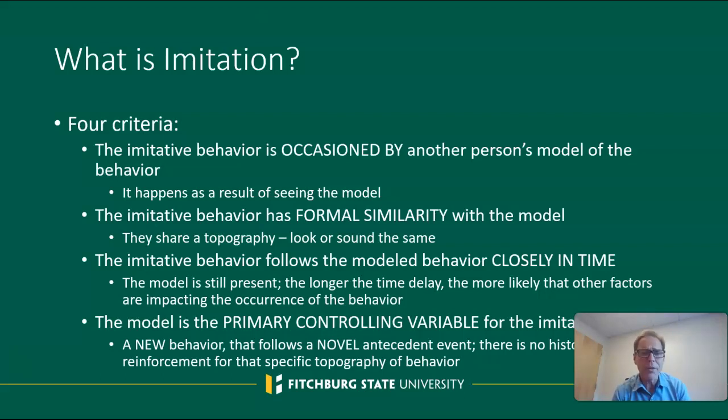Third, the imitative behavior follows the modeled behavior closely in time. So the model still actually has to be present. The longer the time delay, the more likely that other factors are impacting the occurrence of the behavior. So an example would be that maybe you see somebody engaging in some kind of response that you've never engaged in and you've never been reinforced for it, but you see someone engage in some behavior and then gain reinforcement for it, and then later on that same day you engage in that same behavior.